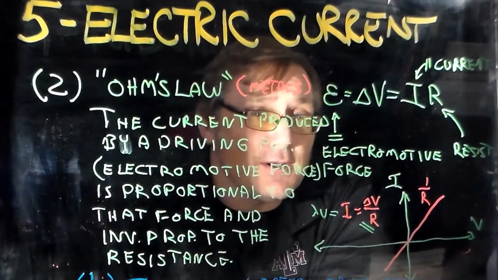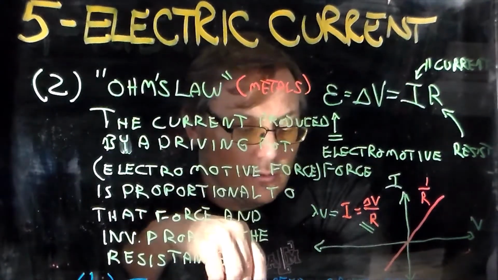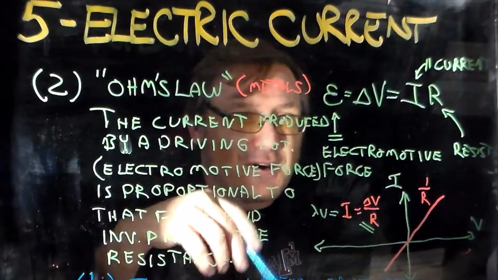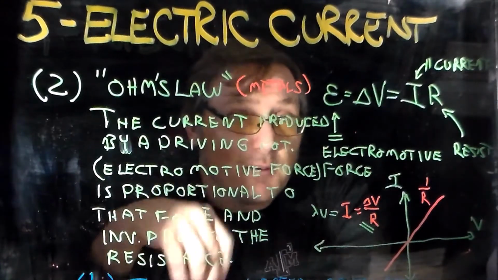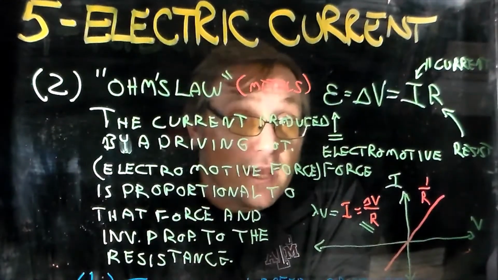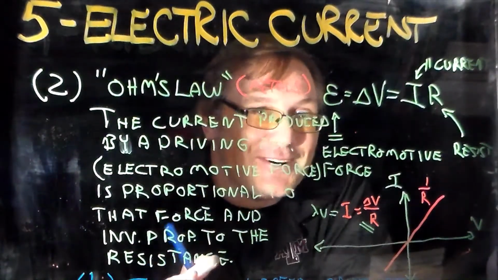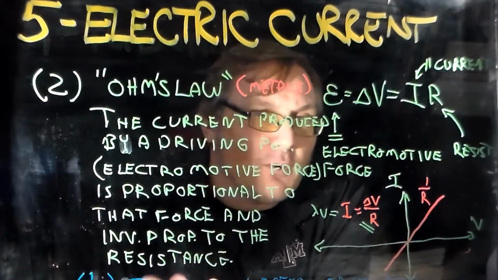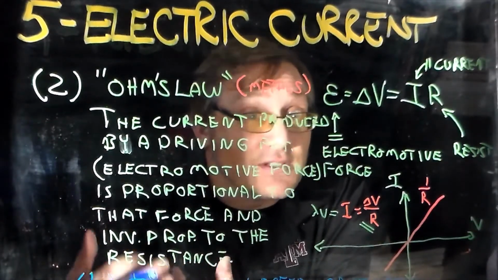So the example here is going to be looking at just a resistor and a battery and trying to figure out how much current is in it. Then the next thing we're going to do is look at the equation for designing a wire, right? How you get the resistance of a wire based on its physical characteristics.